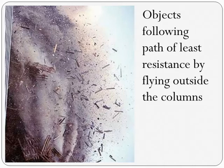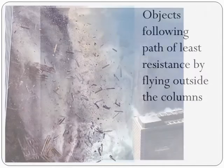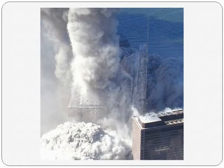The path of greatest resistance is where all the columns above strike all the columns below, both axially and simultaneously. This did not occur in the Twin Towers. The top sections tilted before the remaining structure progressively collapsed. In Building 7, where the collapse of the inside of the building eventually dragged the perimeter walls inward, most of the falling material bypassed or bounced away from those columns. Large sheets of perimeter wall and aluminum cladding were pushed outward and hit Building 7. Objects also fell downward into the vast open office spaces themselves.